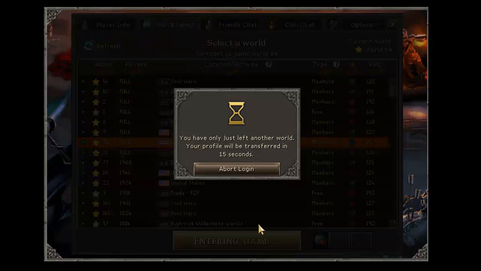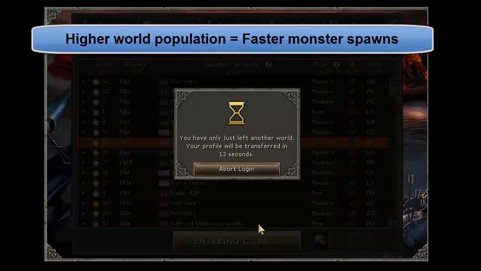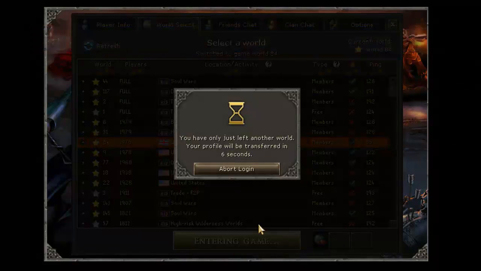As a general tip for all these training locations, you will want to try and be in a world that is full or has a high population whilst having a low ping for yourself. That will guarantee faster monster respawns while you aren't lagging.